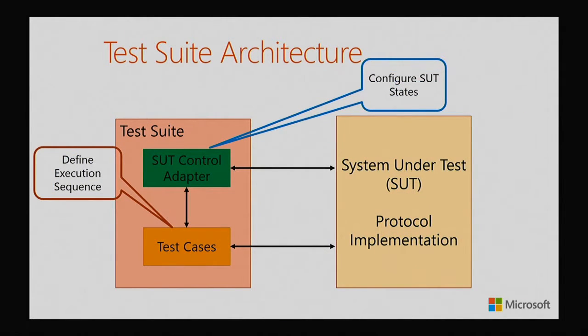This is the very high-level test architecture. On one side is the SUT, the system under test. It can be a partner server that has the protocol implementation. Then the other side is our test suite. The test suite contains the SUT control adapter, which is defined in the PTF, the protocol test framework. And then our test cases define the execution sequence. It defines the major scenarios.